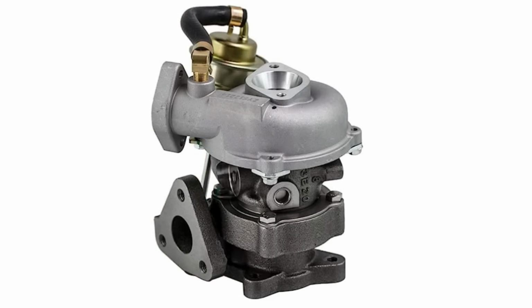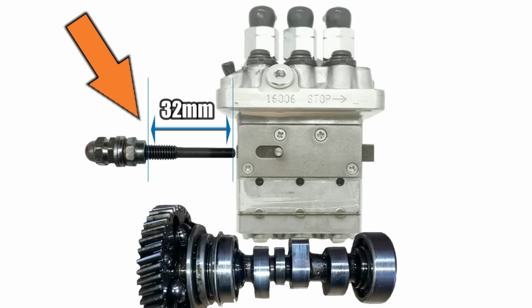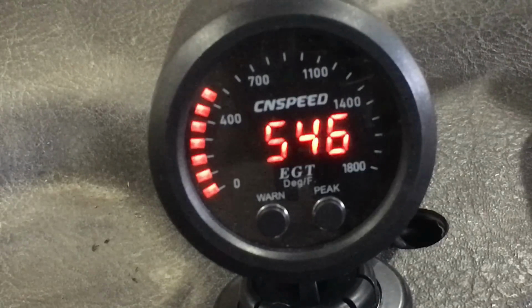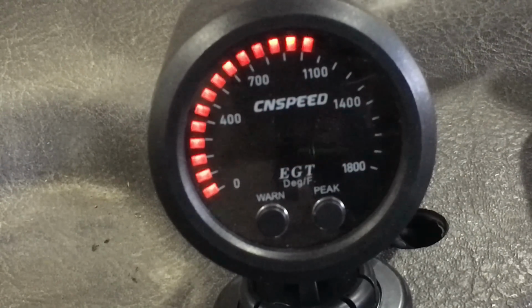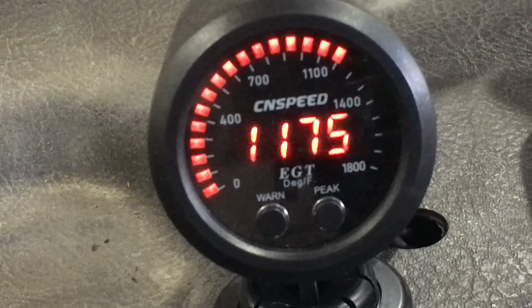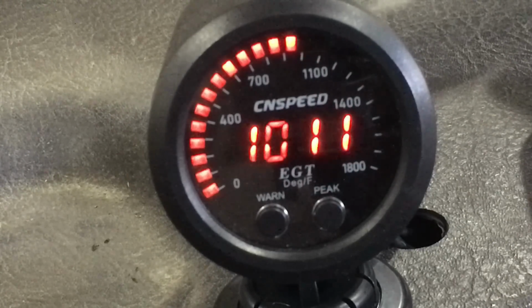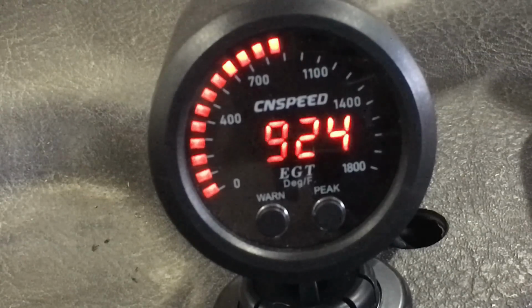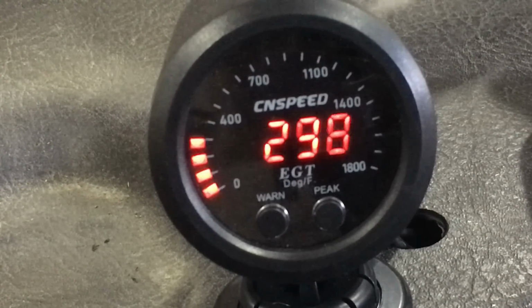Now it's important to remember we're dealing with a diesel engine and not a gasoline engine. When we modified the fuel rack adjustment on the injector pump for more fuel and more power, well, that translates to a hotter exhaust on a diesel engine. So in our case, the turbocharger will force additional air into the combustion chamber, and that'll mix with the extra fuel, resulting in, believe it or not, a leaner burn, thus reducing the exhaust gas temperatures. I know it's crazy, but this is how it works on a diesel.